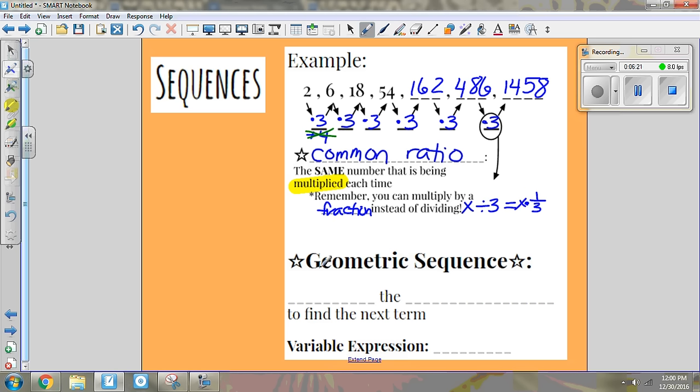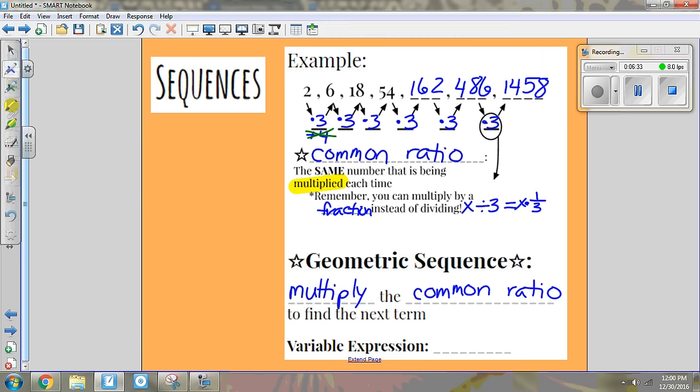All right, so this is called a geometric sequence. That's when we are multiplying the common ratio to find the next term. So multiplying goes with geometric, adding goes with arithmetic. So for my variable expression, I am going to start out with x, and I'm going to use that rule. Well, I could write this as x times 3, but now that we're in 7th grade, we more often see it as 3x as our rule there. So I'm going to go ahead and box that one. That's what we usually see.